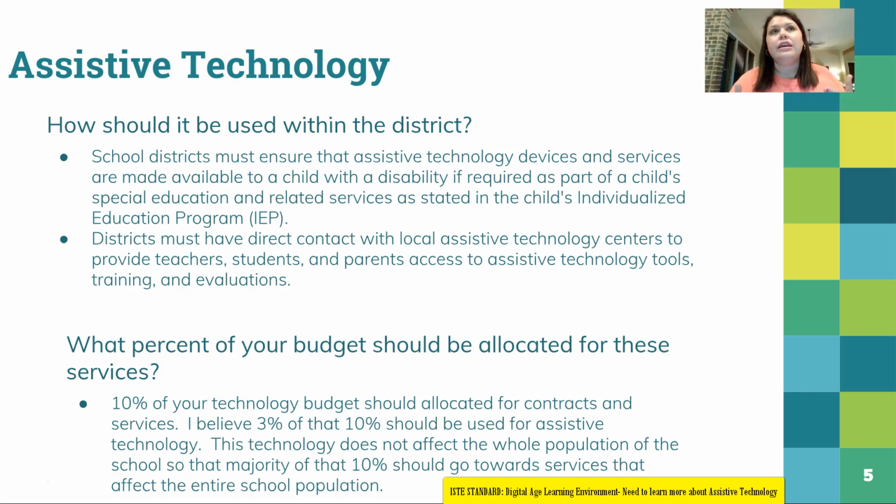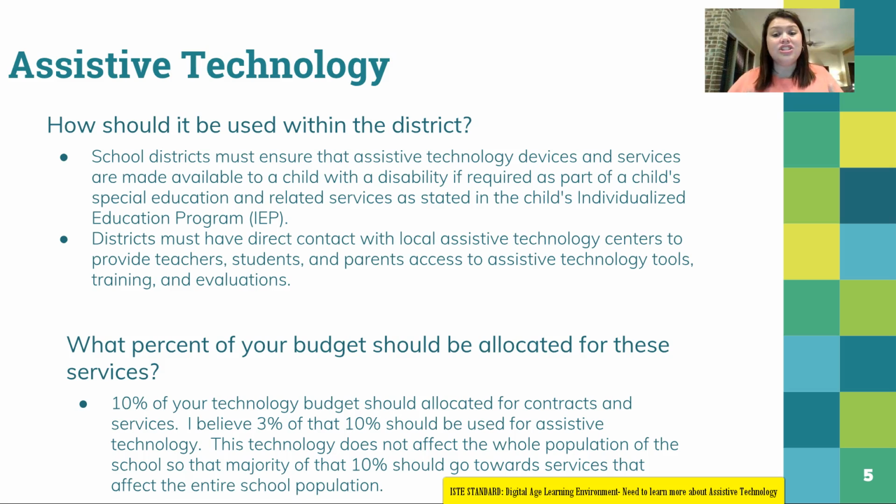For example, at ISTE this week, I learned that you were able to press the voice tab and have the students dictate their writing using just that command. That's an example of assistive technology. And that would be a really easy, simple assistive technology tool to use with students. So we have to make sure that we're meeting those IEPs and providing our students with the correct things and that they have access to it.